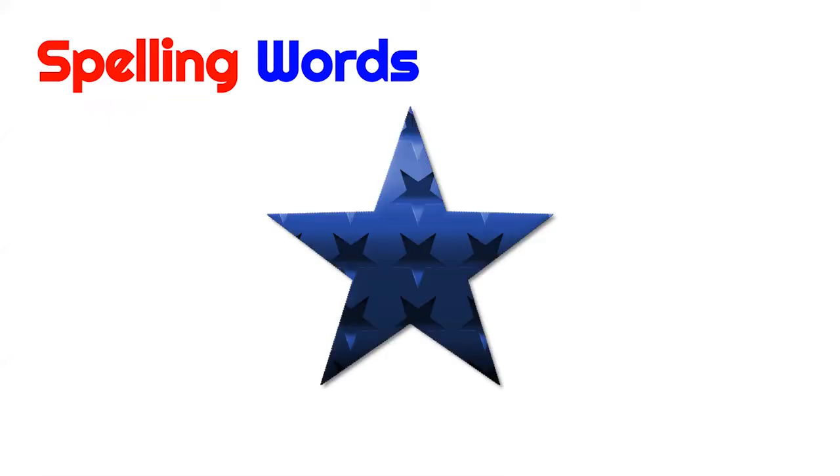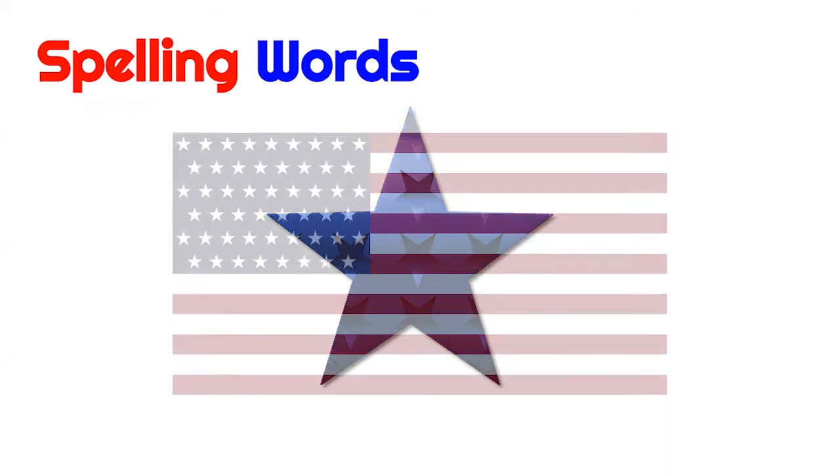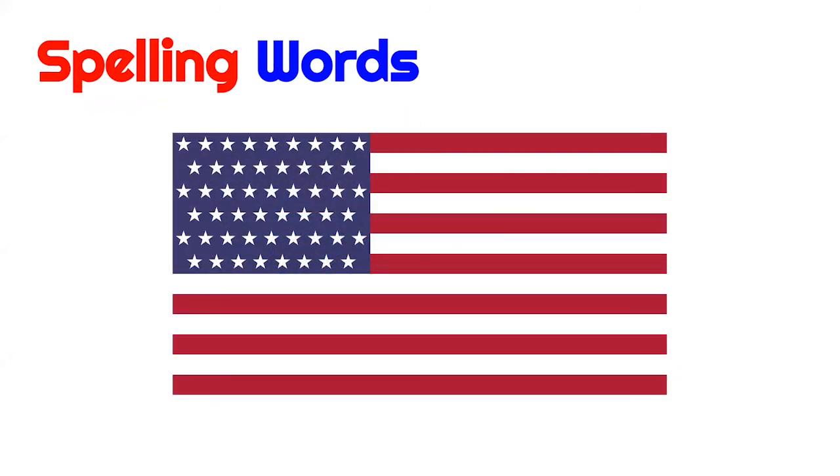Now it's time for the spelling words. I'm going to say each word. I want you to try to write it down on a whiteboard or a piece of paper when you hear the word. Do the best you can and pause the video to give yourself time to write it. And then when you're finished writing the word, you can unpause the video by clicking it or touching it to see if you spelled the word correctly. For each word that you spelled right, give yourself a star, because on the United States flag, there are 50 stars to represent the 50 states. All right, are you ready?